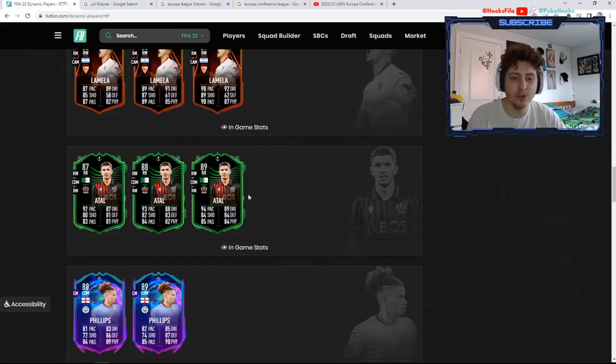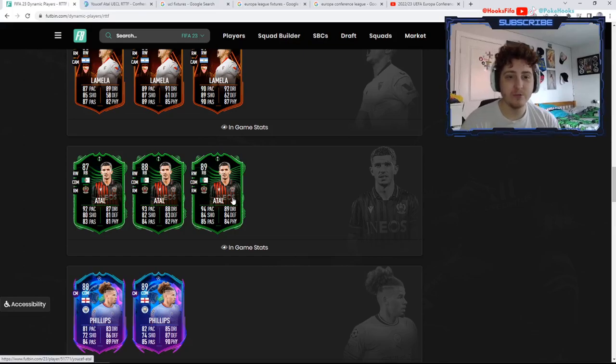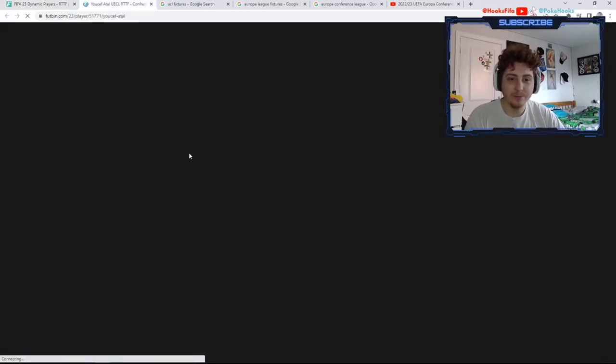And next up, we've got another absolute monster. We've got Nice, who took out Sheriff in the last round with a 3-1 win, I believe, in that game. But this card looks incredible. 89 rated with 94 pace. 89 dribbling, 84 shooting, defending, and physical with 85 passing. This guy looks incredible. I think he's up at about 300,000 coins right now.